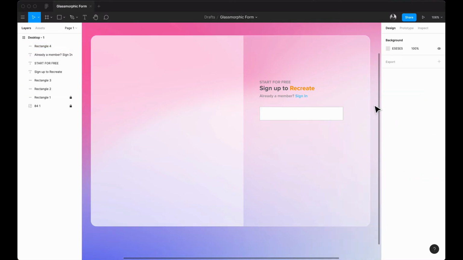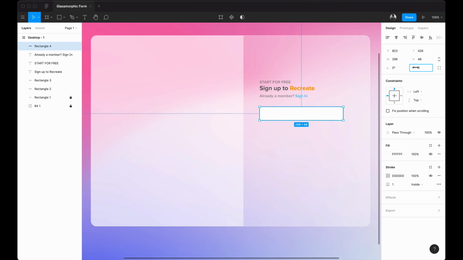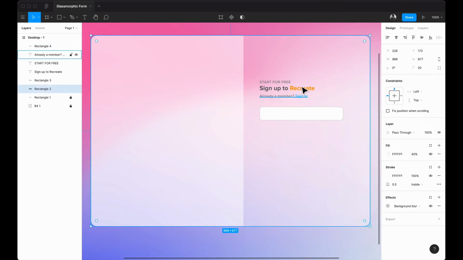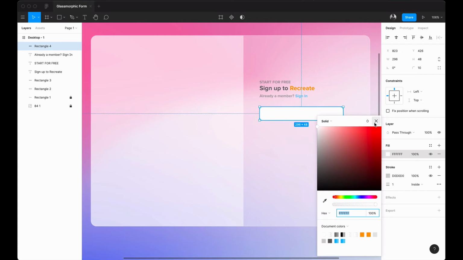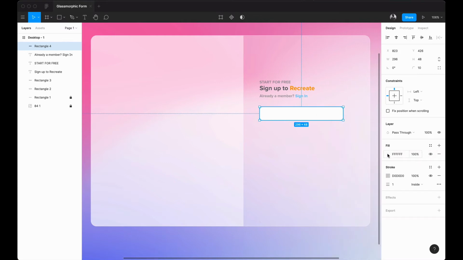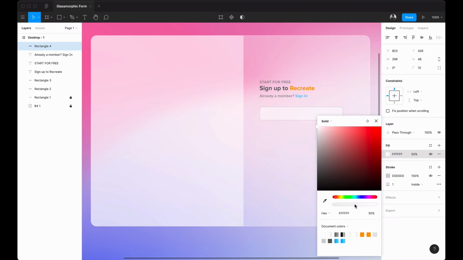And then I'll give the rectangle some border radius to soften it up a bit, right about there, 10. And I don't think the solid white is that good, so I'll change the opacity so that we can see the background a little bit. Let's say about there.